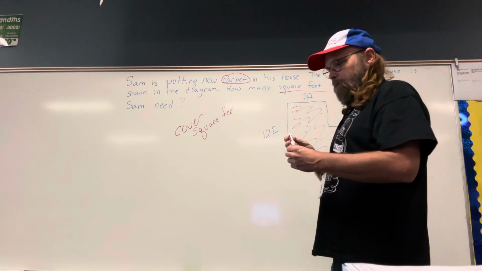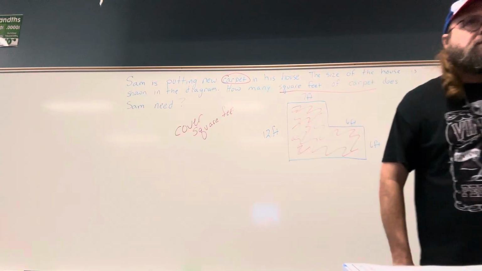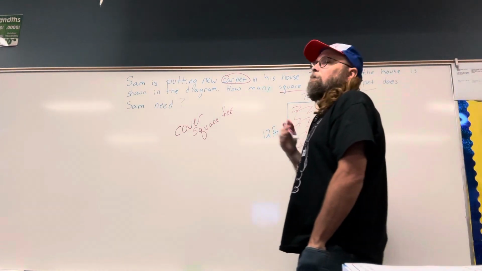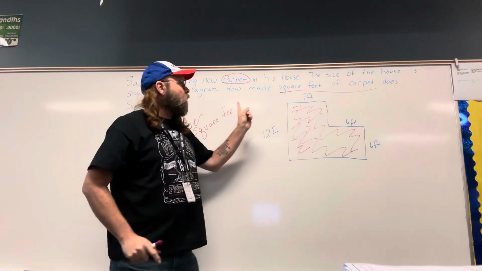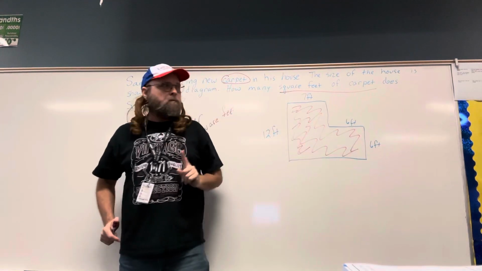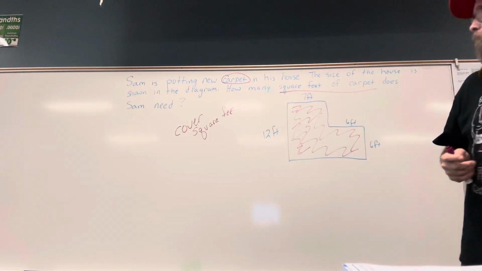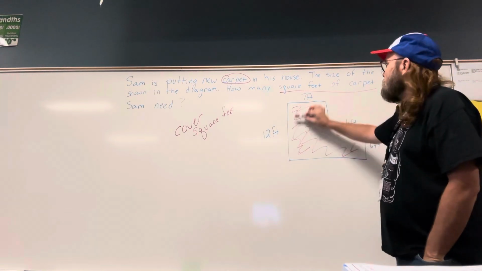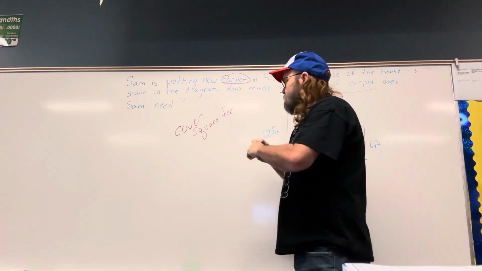Now, what I saw some people do is they were just carpeting the outside of the room. Which seems like, I don't know, if I went and said, hey babe, I'm going to have the house carpeted, and I only put carpet around the outside, I think she would be upset with me. I'm just going out on a limb. I could be wrong. So, we've got to figure out how to find how much this covers. Square feet, when we're doing square units, we're always talking about area.